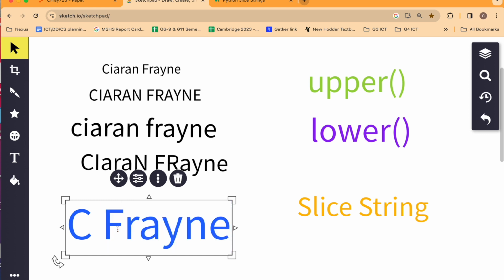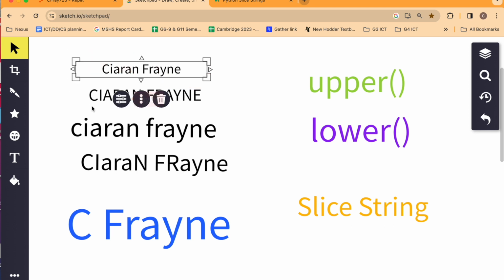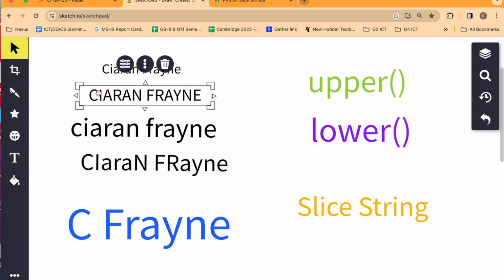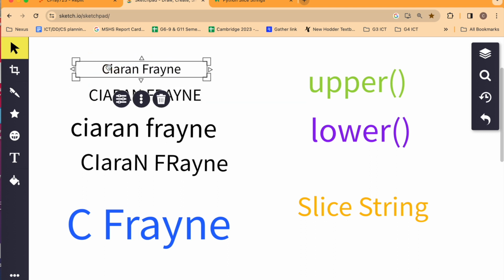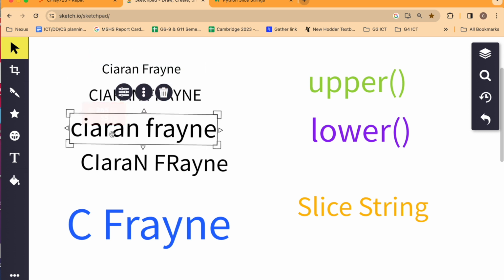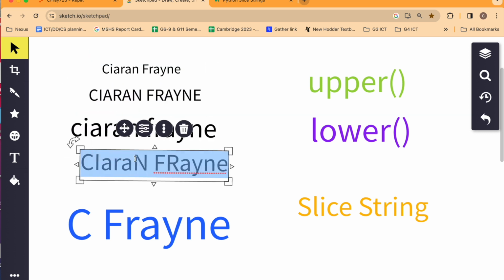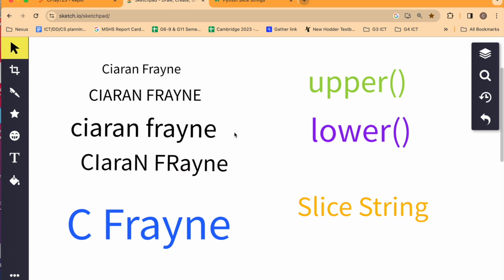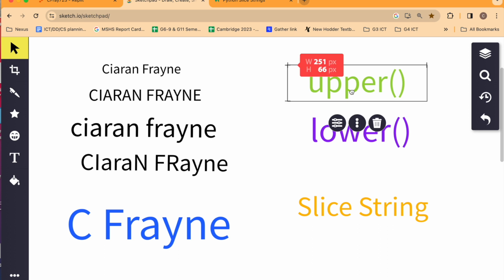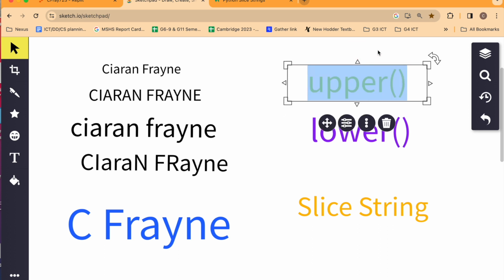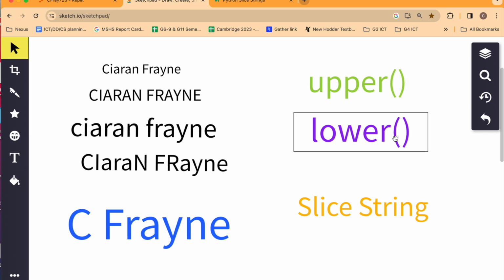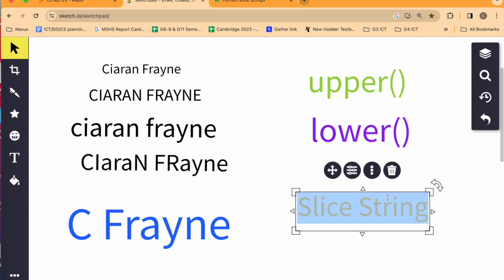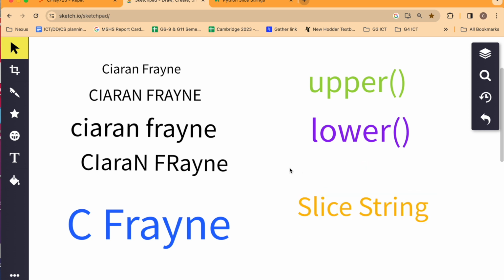Now, the program also has to account for the fact that the user could enter their name in a variety of different ways. They could enter both first name and surname entirely capitalized, or the first letter of each word could be capitalized, all could be lowercase, or it could be in an unpredictable combination. Now, this program will use a couple of Python features, including upper, which will help to convert a string into uppercase, another feature called lower, which converts a string into lowercase, and finally something called slice string, which will just select sections of a particular string in Python.